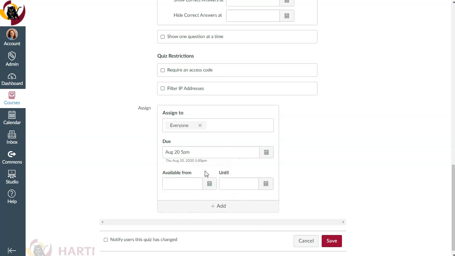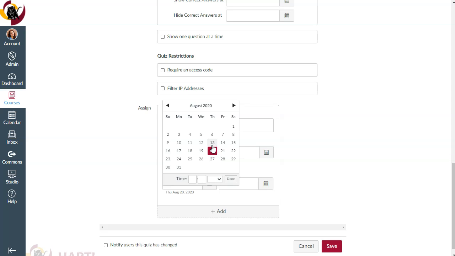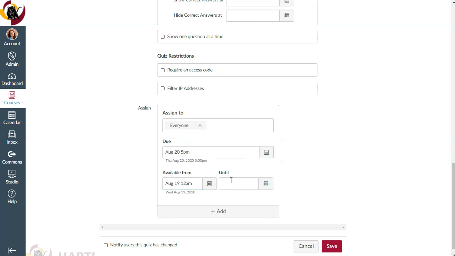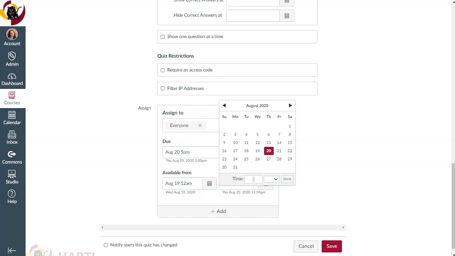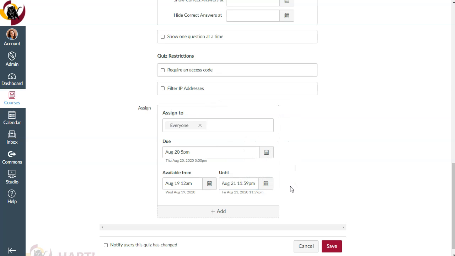Then I can make it available from the 19th until the 21st at midnight. So this is their opportunity to take this exam. It's due on the 20th, but we've given them from the 19th until the 21st to take that exam.